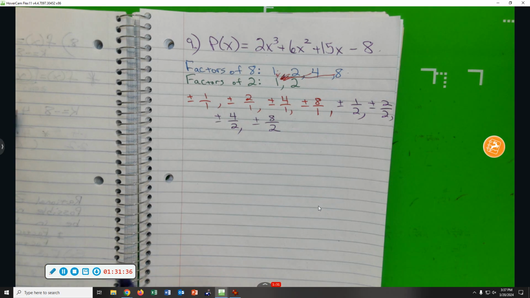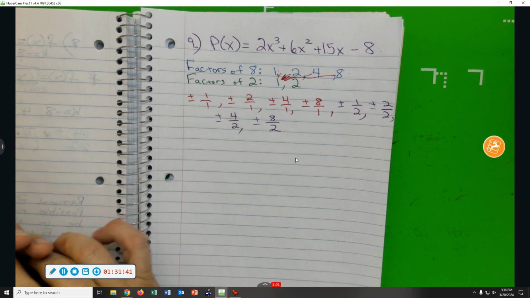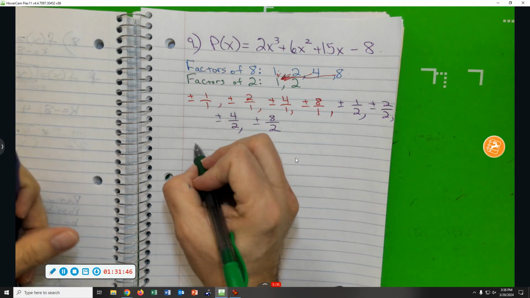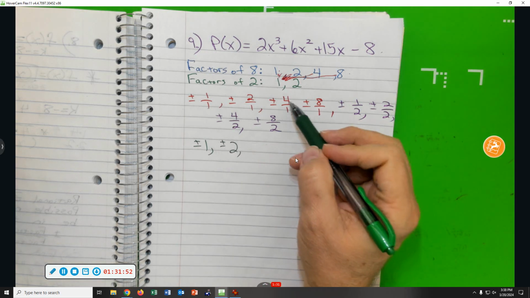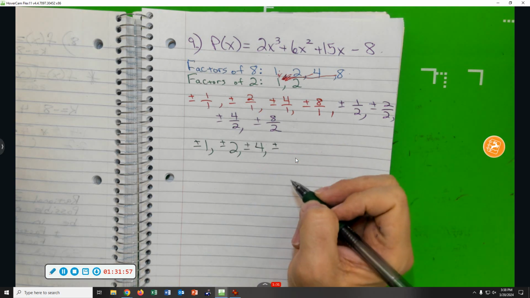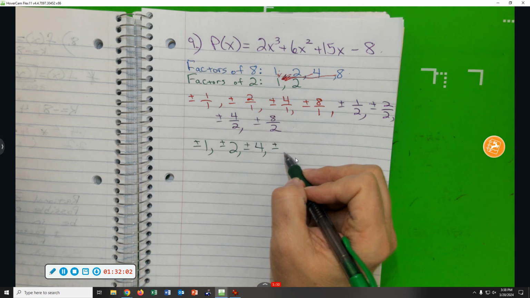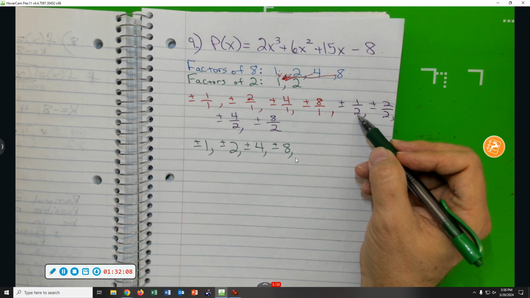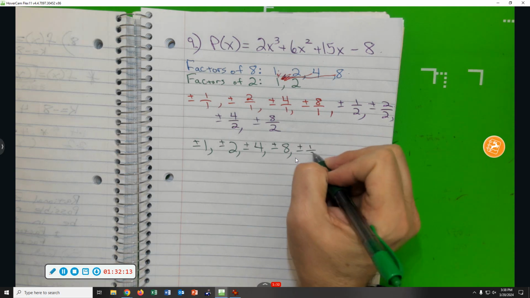We have to simplify because these fractions, there's repetition here, and some of the things are going to be scratched off. 1 divided by 1, that's just 1. 2 divided by 1 is 2. 4 divided by 1 is 4. What's the next one? I'm cleaning up this big list. 8 divided by 1 is 8. Now 1 divided by 2, that's 1/2. Do we have 1/2 listed yet? No. So we stick on the 1/2.